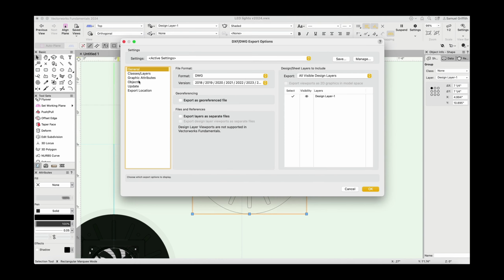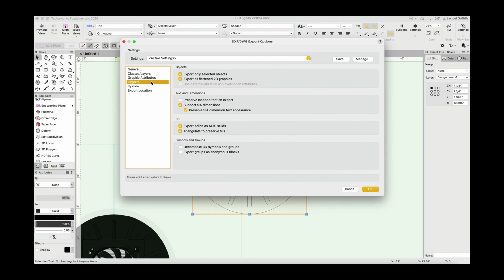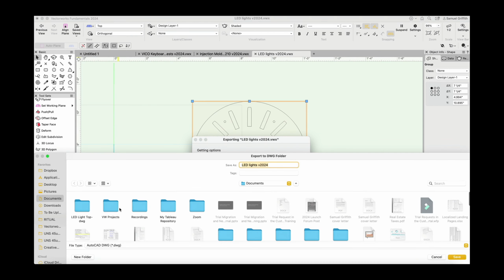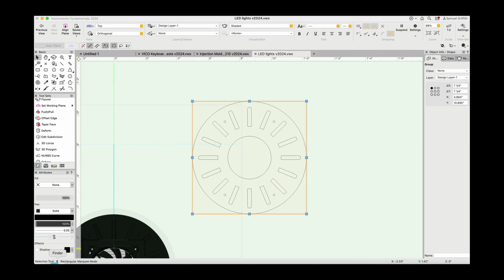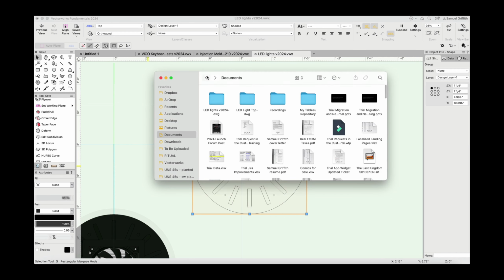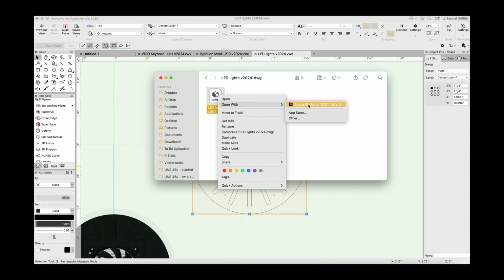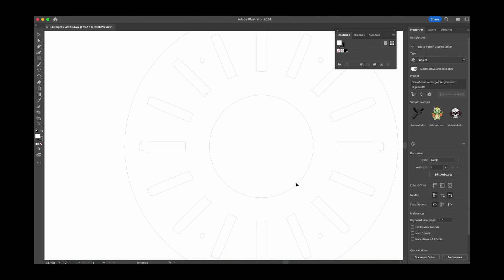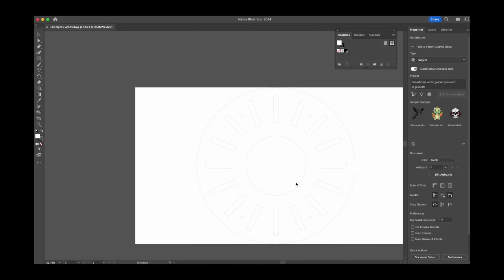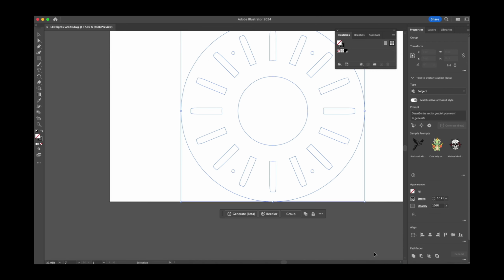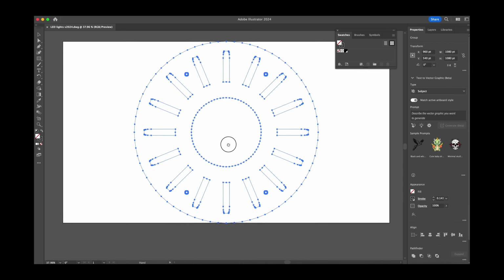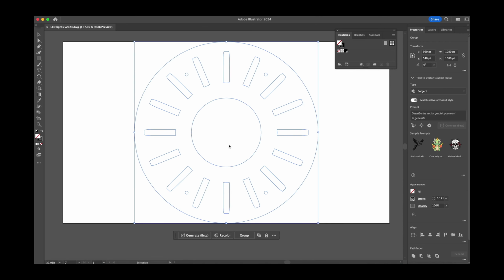Rather than tracing things out again or going back through my file to get to the original 2D shape, you can actually just go to Modify, Convert, and Convert to Lines. And this will give you a nice 2D shape that you can then export out as a DWG or whatever you need and use it for your file. And as you can see, when I went to export this, I chose to just export the selected object so that I only had that portion. And then open it up in Illustrator, for example, and you can see my 2D shape.